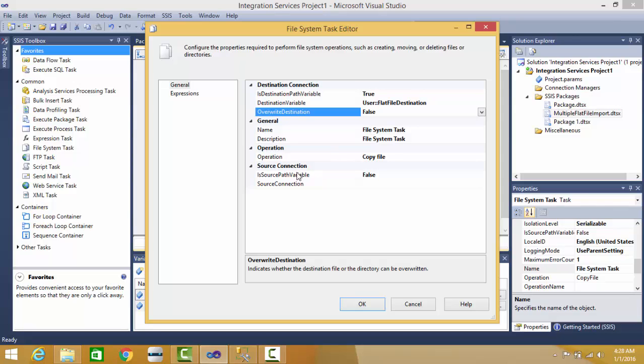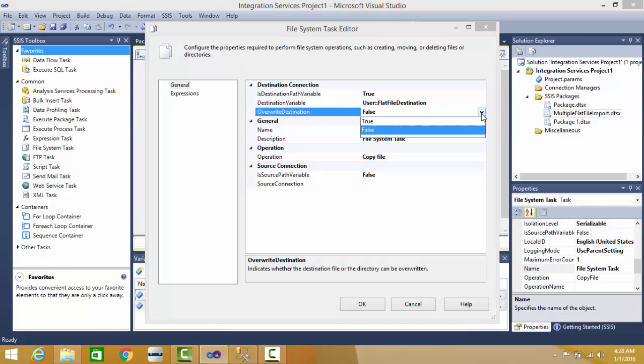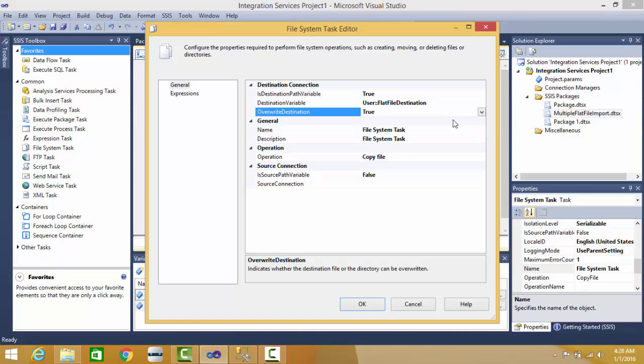And in my source, I can say whether to override the destination or not. For now I am saying true, so that files will be overwritten.